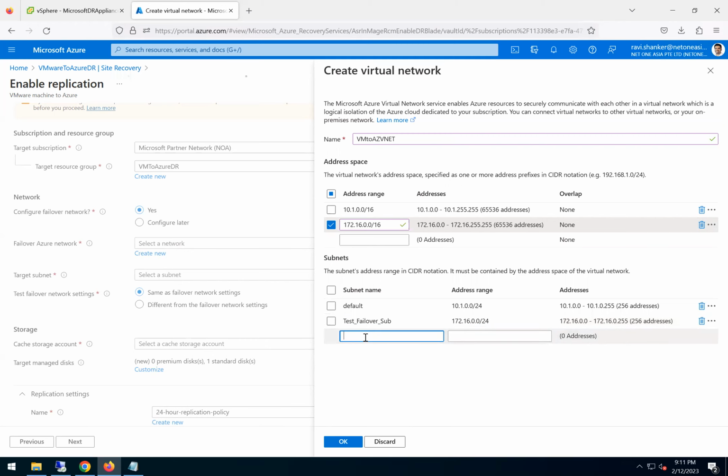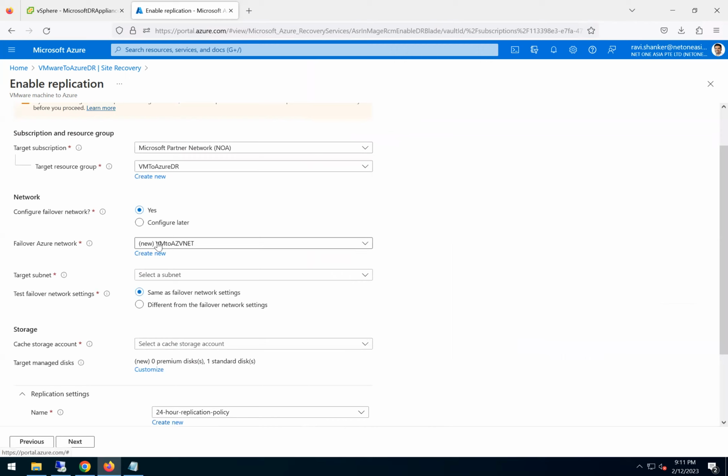And I create one more, which is actual failover subnet, and then I provide the subnet details here. I choose these two, then click OK. So we created a VNet with two subnets.